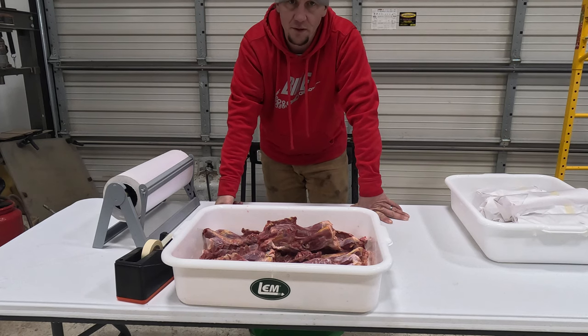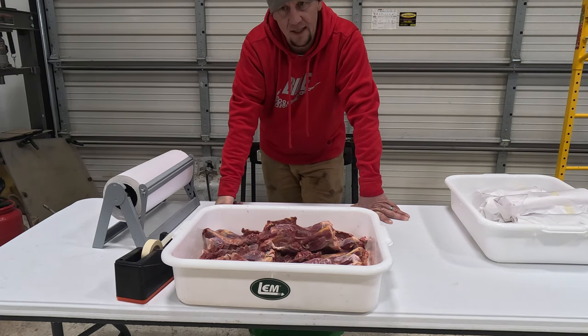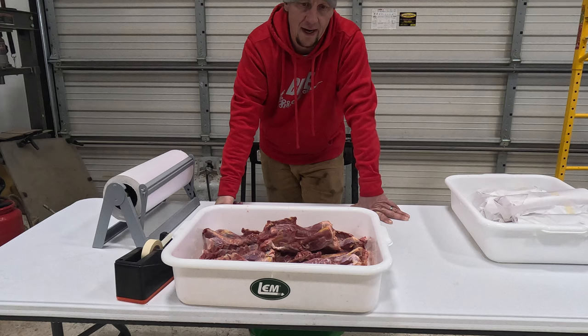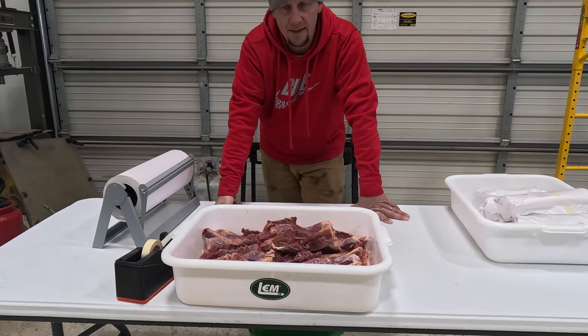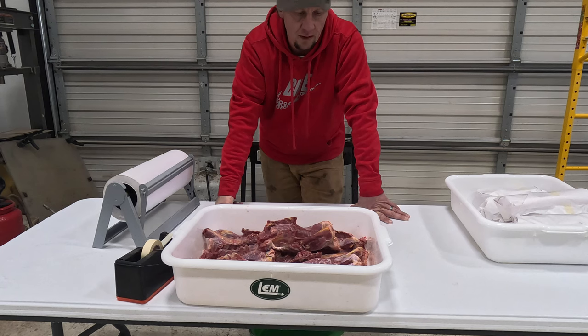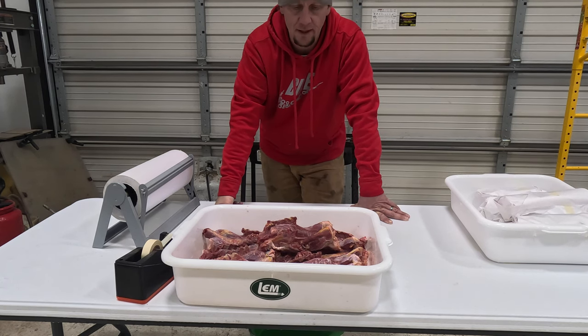We decided we were going to do some ground chicken. We are gonna separate some of the thighs and separate the drumstick off of the thigh and pack the drumsticks separately, and then keep the thighs and we will debone those and have a nice rich quality meat that will be breast meat and thigh meat.